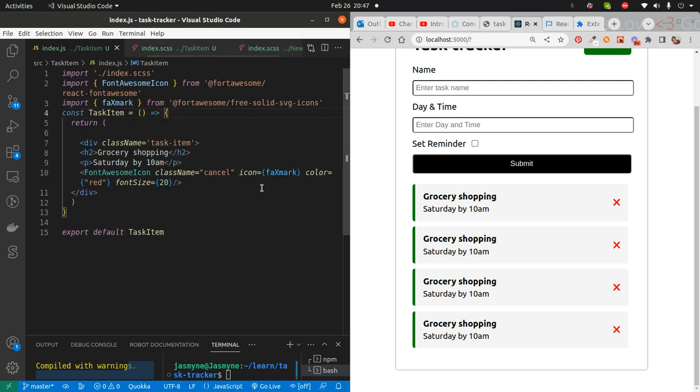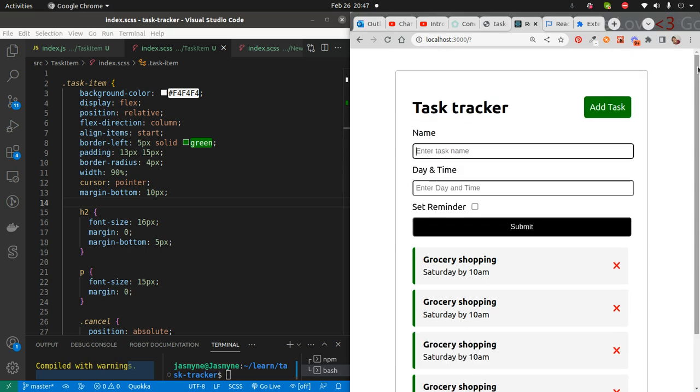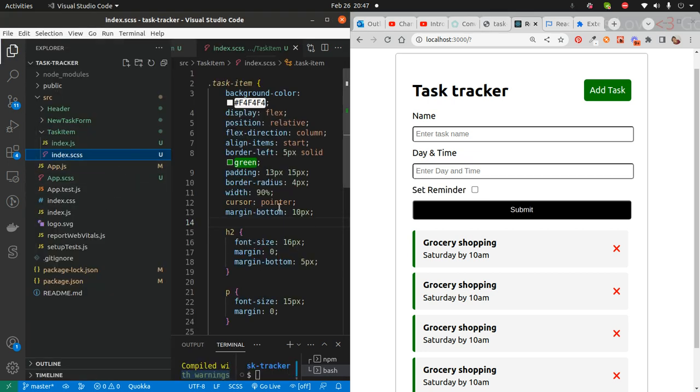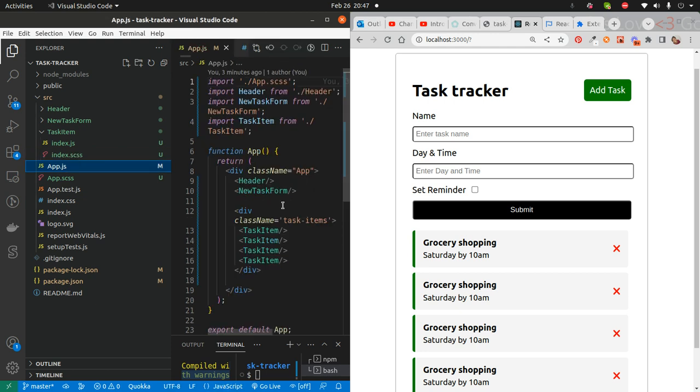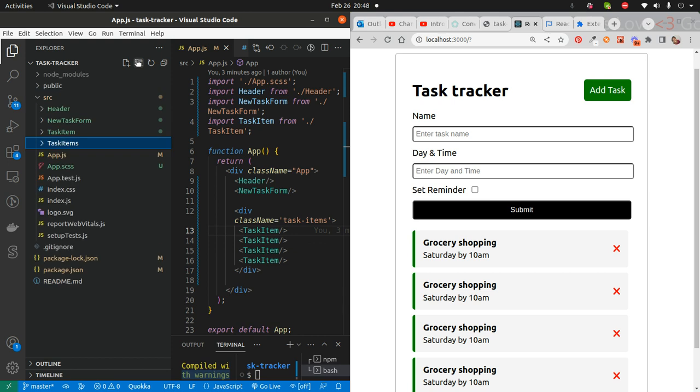But the last thing I'd like to do before I go is to take my list of task items into a separate component. Yeah, I know we are creating a whole lot of components, but believe me, it's the best way to do this. It makes your project simple, easy to understand, easy to modify, and it's just better. So before I go, I'm just gonna take out my task items from here and put it in a separate file and folder called task items.